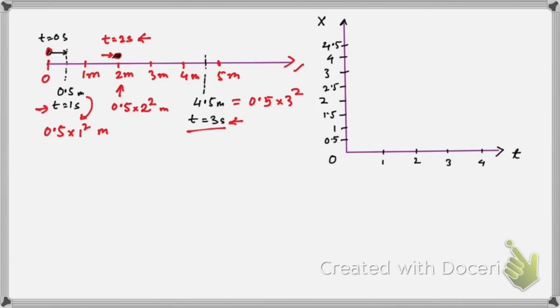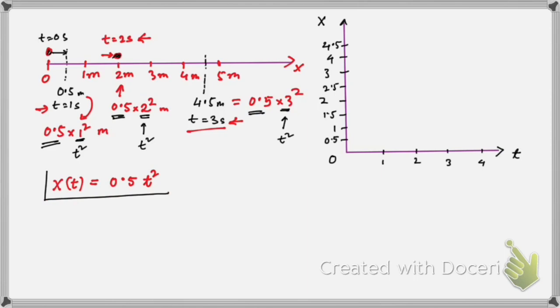After 3 seconds. So we can say that position is a function of time t. That means position changes with time, it varies with time, right? And in general it can be expressed as 0.5 into t square, because these expressions are nothing but t square, right? 0.5 t square, 0.5 t square. And 0.5 is constant here. So if you draw the graph, it should be something like this.